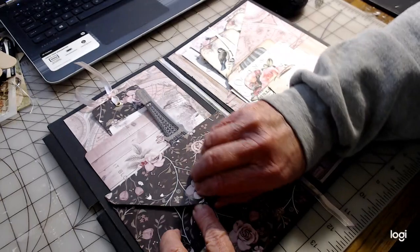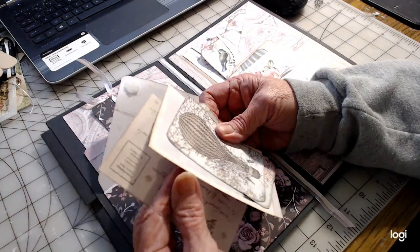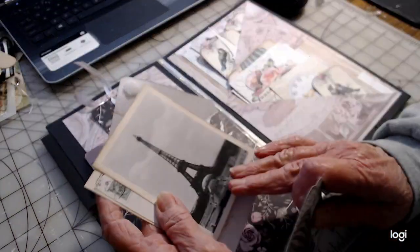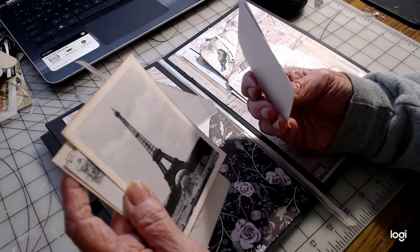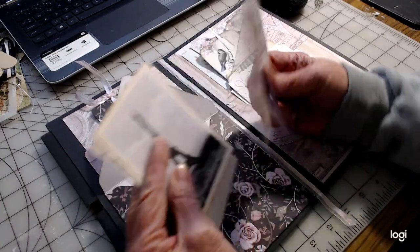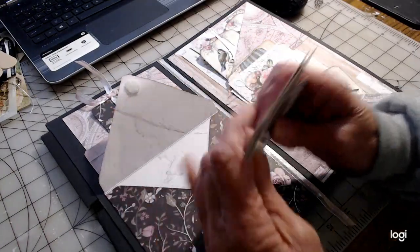I'm going to open this up - I put a Velcro stitch onto it. And then we're going to have little postcards - these are out of Graphics Fairy. And I believe this one here might be out of Graphics Fairy also. I just loved it, it was just such an original old photo. I had them in my stash on my computer and I thought the hot air balloon would be perfect in here also.